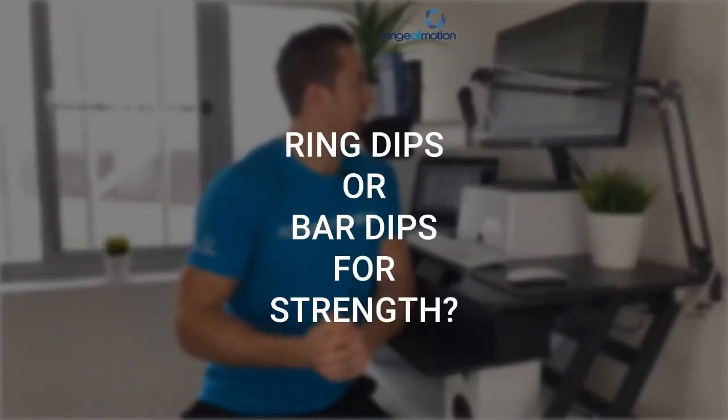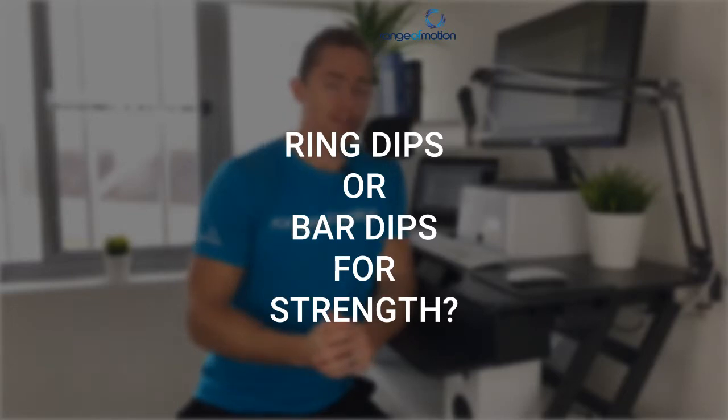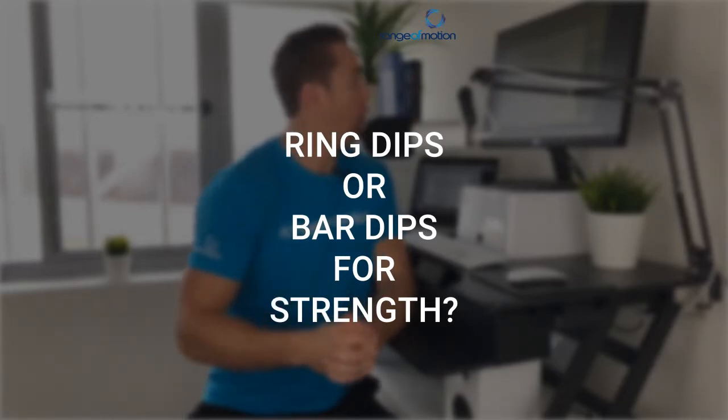Chris says, ring dips versus bar dips. Do you tend to favor one over the other as a strength building exercise, and why or why not? Now, the first question we always have to ask ourselves when we're looking at two different options, two different exercises, and establishing which is the best, is best for what? Obviously, Chris in this question has asked the best for strength.